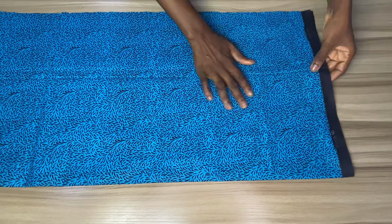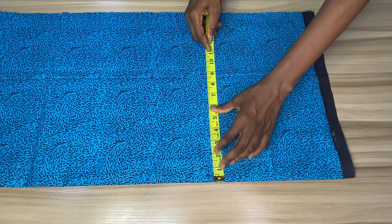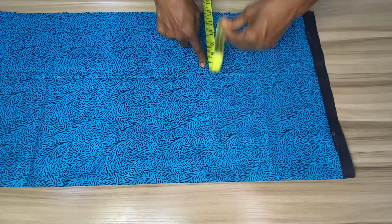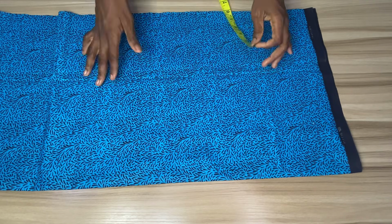I folded the fabric into two. So to know the wideness of the fold you need on the front piece, you divide your hip measurement by 4 and then you add extra 5 inches to the side. So this is wide enough.